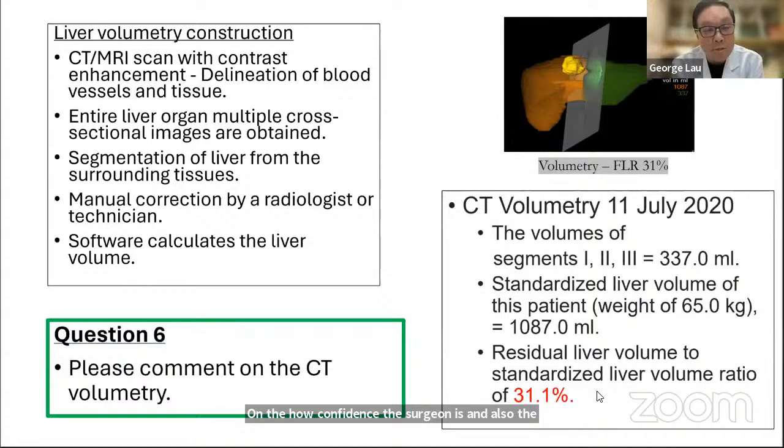You have all the CT angiograms and so on, so you can decide how much liver you should resect and how it could be done. As I said, it all depends on the surgical expertise in the local regions, and you also have to discuss the management options with the patients. It's not a straightforward liver resection. So that's what our practice would be here in Hong Kong.